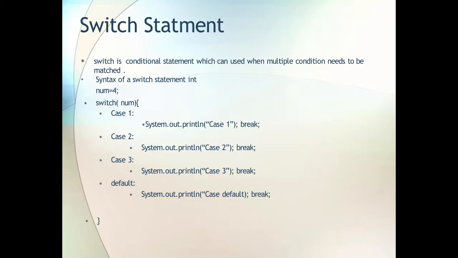So for example, in this one, you set a number equal to 4, and then you're checking that number's value. And if it matches any of the cases, like case 1, case 2, case 3, it's going to execute that function. And if none of those match up, then it's going to do the default.